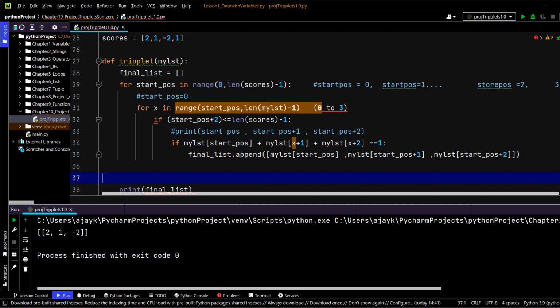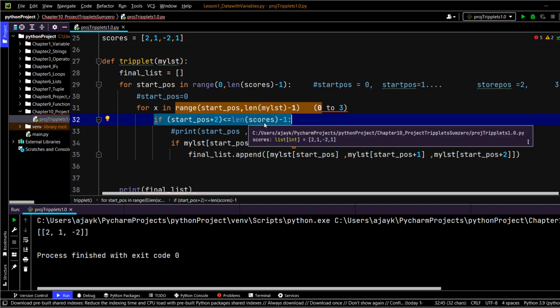Now the x is going to be 1, remember that, right? So here again my list start still remains 2, but x is now 1, so 1 plus 1 makes it 2, and then this 1 plus 2 makes it 3. So basically 2 remains as it is. Now instead of 1 and minus 2, it's minus 2 and 1 which we are picking. The next time when the code runs here, you find that the length is exceeded, so the code will stop.